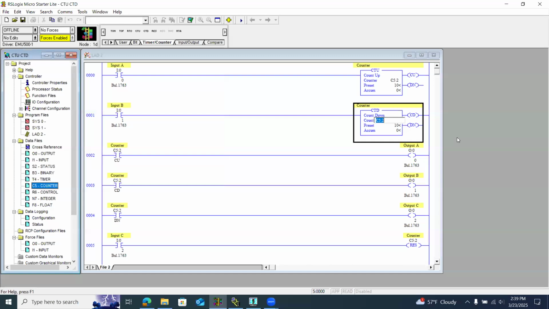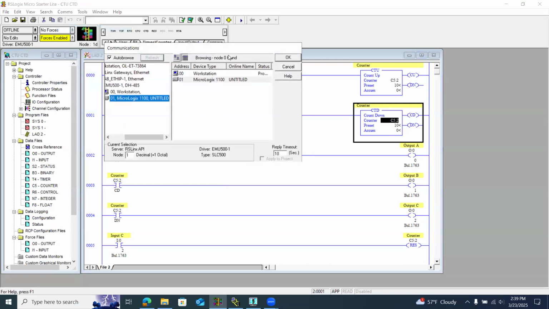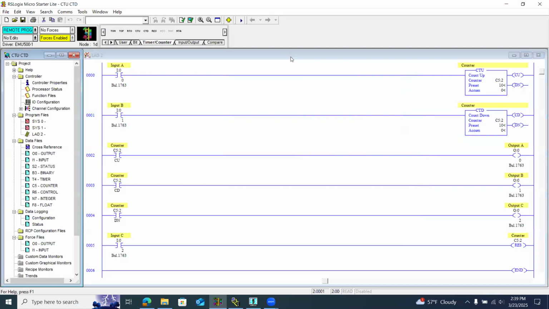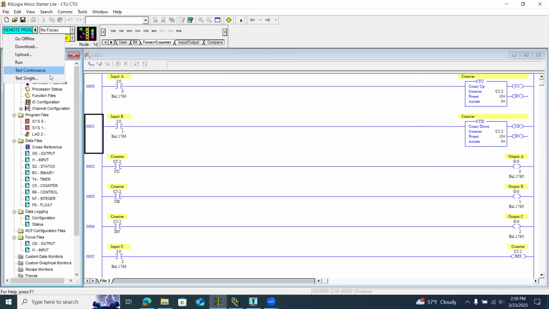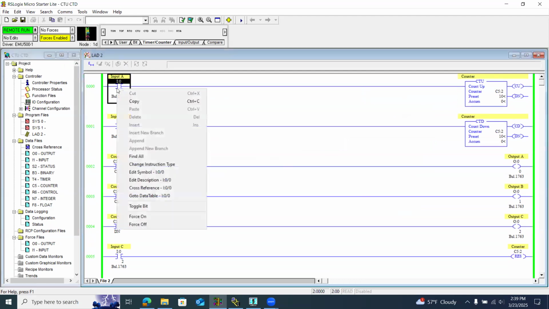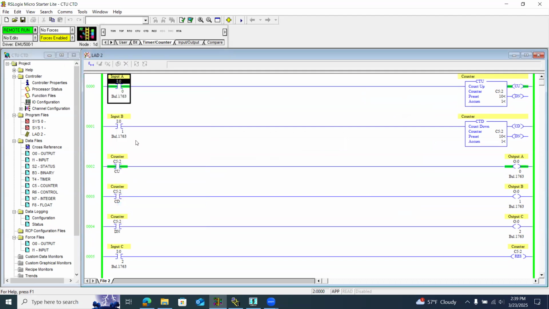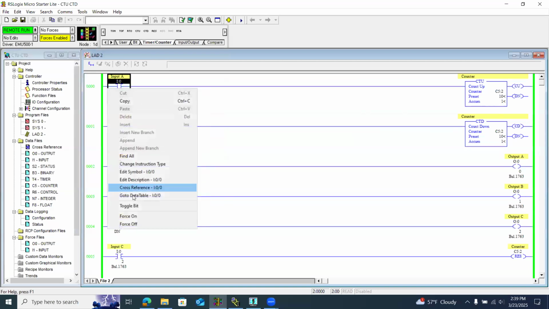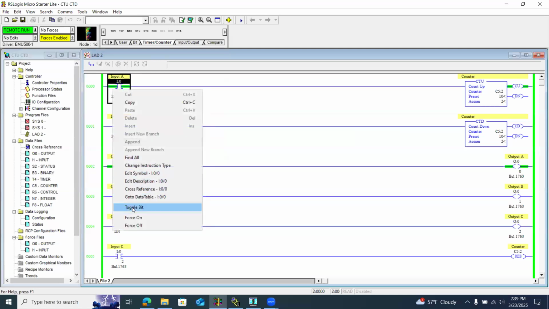So let's check what's going to happen if we go online. We click this one, and then we click to run our program. Yep, now we energize the entire PLC logic we have here. Let's start with the up counter. Toggle the bit: CU counter is up, energized, and the accumulated value is 1. Let's toggle the bit really quick.